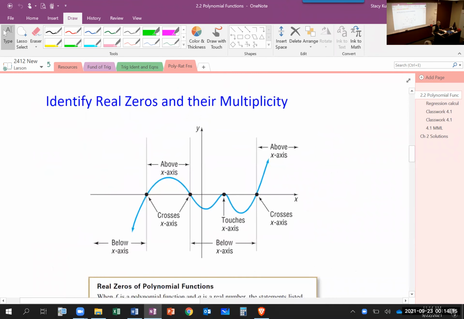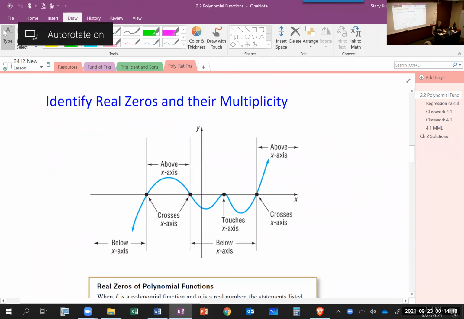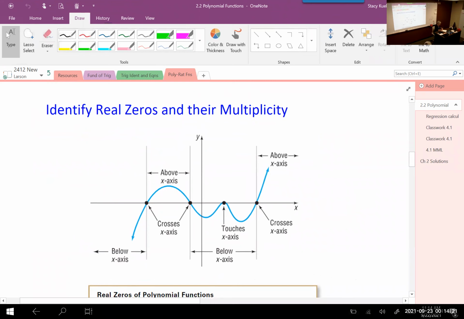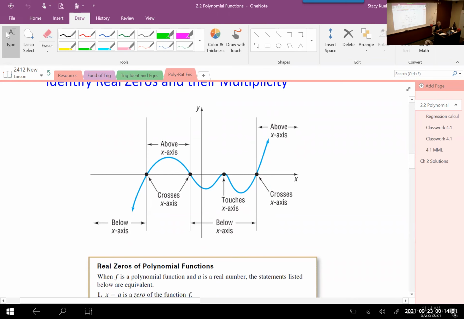So we are going to finish talking now about some more characteristics of our polynomials. All of this is leading us to talk about the characteristics, the roots, the multiplicity, and stuff like that. When we think about our polynomials, we want to talk about their roots. The roots of a function are typically where the function crosses the x-axis.